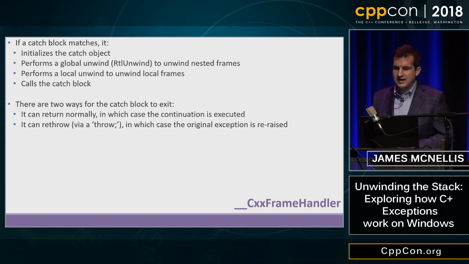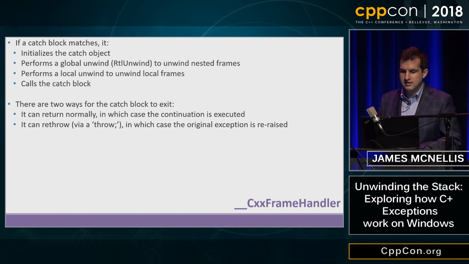There's two ways that a catch block can exit. First, control can reach the end of the catch block, and then after any local variables that were declared in the catch block are destroyed, it will return control back to the handler. In this case, the thrown object is then destroyed, and the stack pointer is reset, and execution resumes with the first statement that follows the catch block.